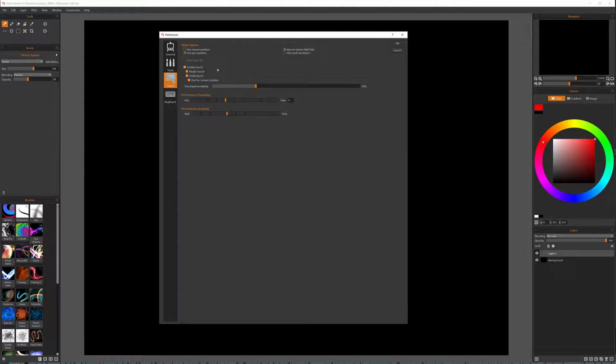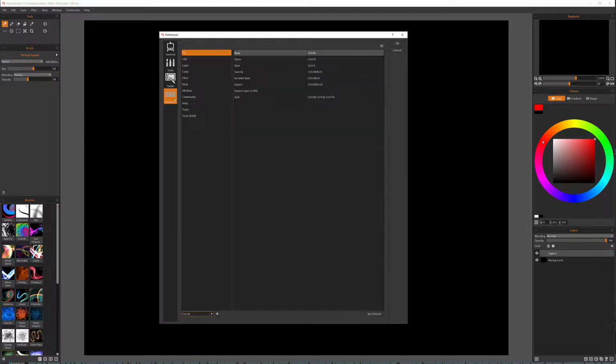We have touch sensitivity. If you have something like an iPad or a Wacom pad that is touch sensitive, we can use single touch or multi-touch, whatever your device supports, as well as how sensitive it is to the touch. Pressure adjustment and smoothing: many times you can leave them as default, and if you want something firmer or softer, you can go into these properties and modify them. Again, it's based on your personal preferences. Keyboard, here are our shortcuts.